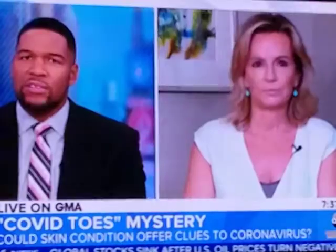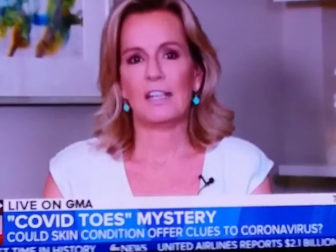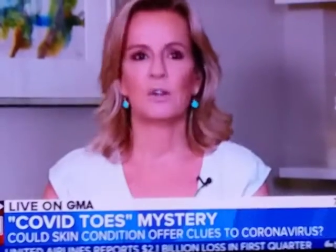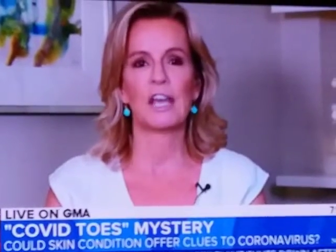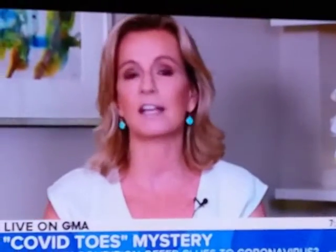And if somebody sees this type of rash on their body, how concerned should they be? Well, I think in the absence of any other symptom, they should follow it. Everyone has a phone with a camera feature on it, so that's a great use for that. You want to take daily pictures. If it's a rash, what we do in the hospitals, we literally take a pen and mark the borders so we can see if it's progressing.